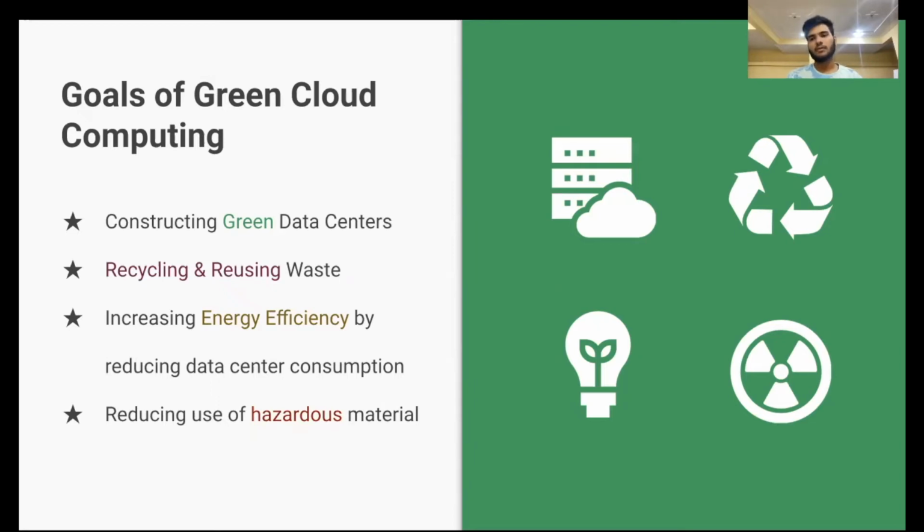And the fourth and most important goal of green cloud computing is reducing hazardous materials. Now, material could be used in the construction of the data center, or the appliances itself. We're using environmentally friendly approaches to maximize the efficiency of the data center without compromising on the environment by using more healthy material in anything that is being used in construction or appliance or management or day-to-day tasks.